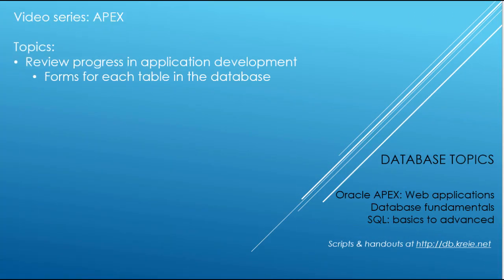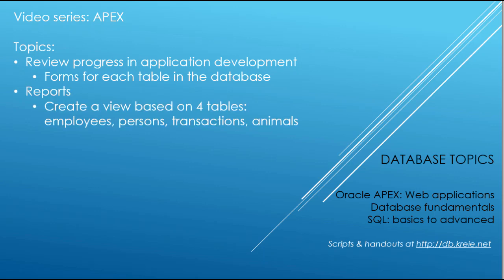In this video, we are going to take another look at the database that our application uses and review our progress in terms of what we've developed in the application. Do we have working forms for each table in the database? And then we'll create a view based on 4 tables using employees, persons, transactions, and animals.